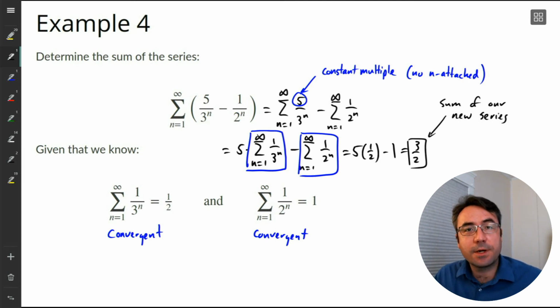All right, so we're going to stop there for today. Next time, we're going to actually investigate these types of series here. These ones are also special, and as you can see, we're going to be able to figure out their sum. We're going to see that next time, called a geometric series.